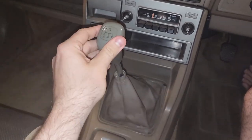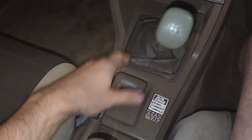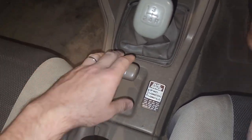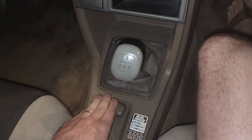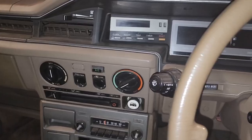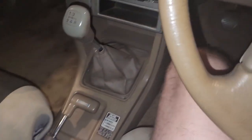This is the four-speed manual with a dual range four-wheel drive. Yes, it is actually selectable four-wheel drive — you've got two-wheel drive or front-wheel drive, four-wheel drive high, four-wheel drive low, and a neutral in the middle. This absolutely boggles people's minds when I tell them, because they just say 'no man, it's all-wheel drive.' But I can confirm this is actually four-wheel drive, which is pretty cool and very unique.